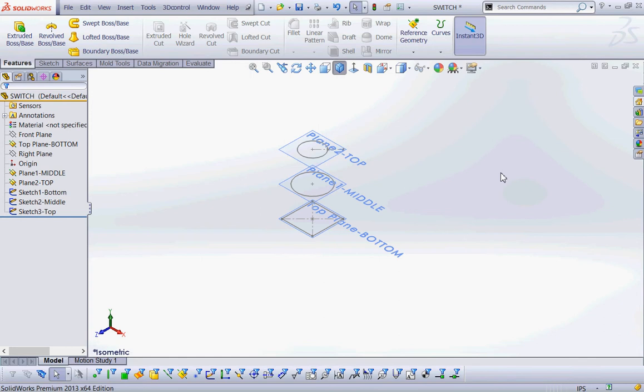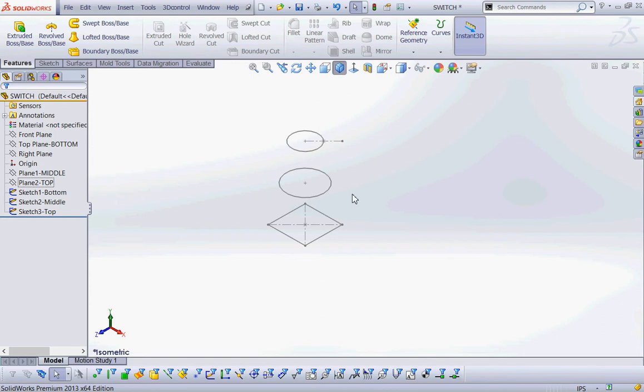Now the second sketch is going to go on the middle plane. So once again, it's helpful to have that plane named, and we're going to start a sketch, and this one's going to be a circle. And what we want is for this circle to be tangent to the rectangle we just placed.